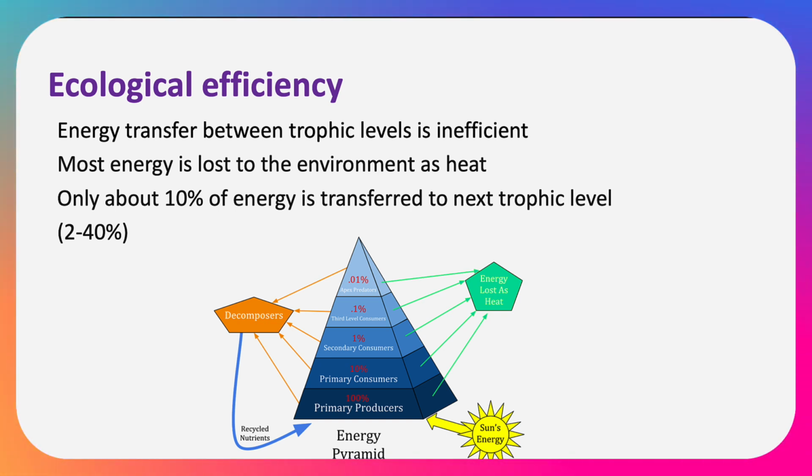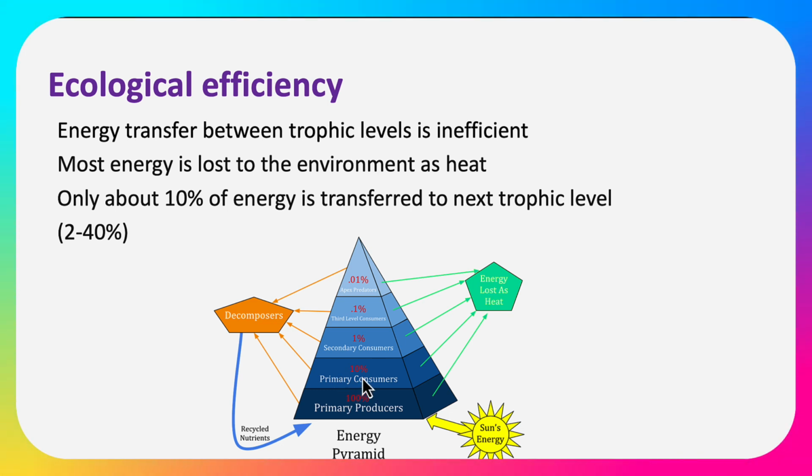Now, essentially what we mean there is that the energy from the trophic level, so the primary consumers eat the primary producers, and they use much of that energy in the food that they eat to do cellular respiration, to make ATP, which they use for their muscles and growth and repair and all of those things, and ultimately that energy is lost as heat.